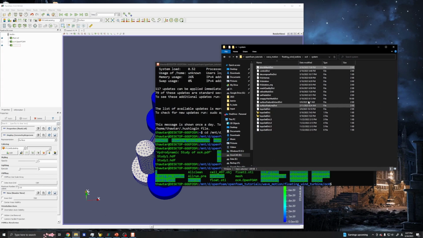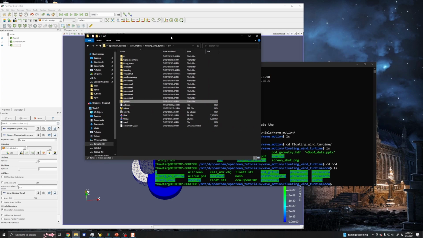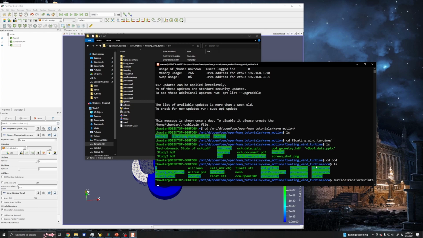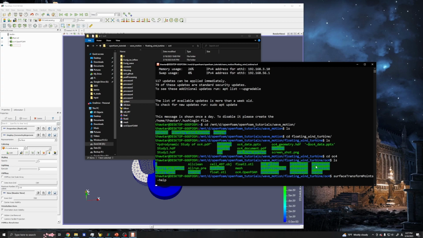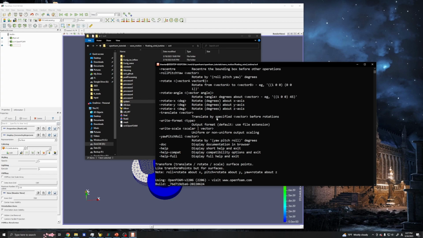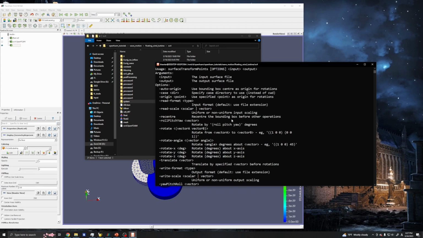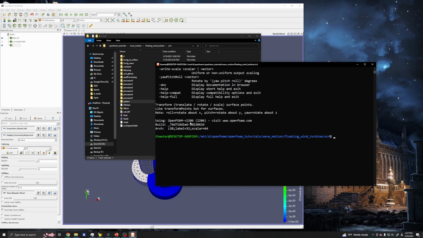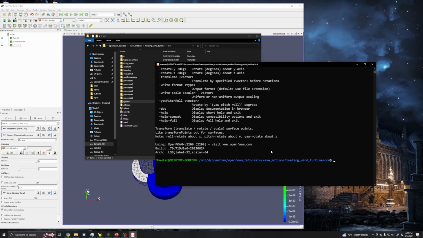To make it, we need to use the command surfaceTransformPoints. I forgot which OpenFOAM version this is, so I will make sure. Okay, this is OpenFOAM v2206, so I will use it.